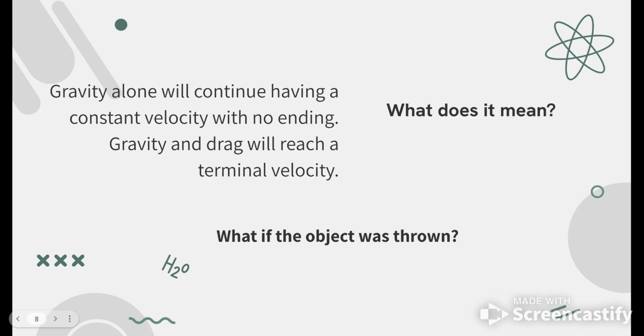So what does it mean? The model with gravity and drag force predicts a terminal velocity where the upward drag force equals the downward gravitational force, resulting in 0 net force and no further acceleration of the object, while the model with only gravity will have constant acceleration because there's no opposing force to counteract gravity.